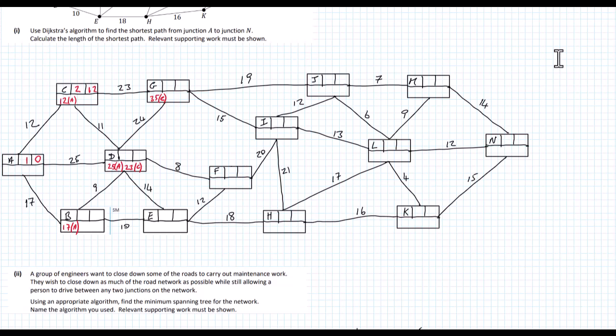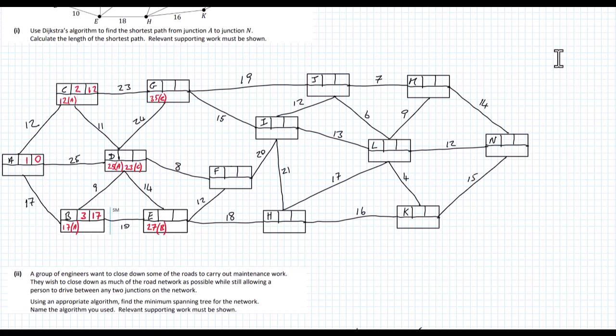That's those two done. So let's look for the lowest working value so far. So we've got 35, we've got 23, and we've got 17. So 17 is what I'm going to use. So that's going to be my final working value here, and that's going to be number 3. Okay, so we need to go from B then, so let's do that. So if we go up along this direction here, we've got 17 plus 9, which is 26. But this already has a lower working value of 23, so I'm just going to leave that at 23. We come out this direction here, we've got 17 plus 10, which is 27. That comes from B, so I'll put that there.